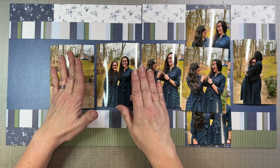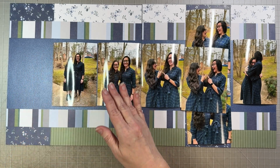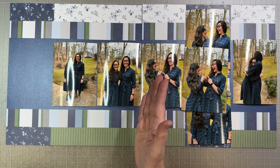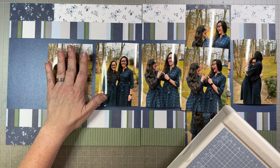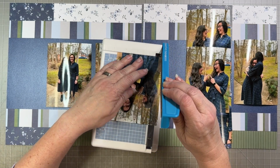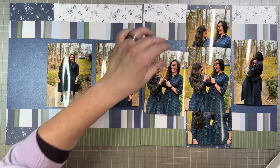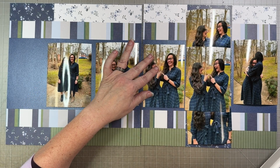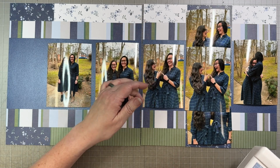And we'll just do like this. All right, but I am going to trim them down a little bit because I don't want to take up all of this space. And so I got lots of space that I can trim these down to be, well, these two I don't probably need to trim, but these others I'm going to trim to 3 3/4. But you can see because it's that digital size, it fits, I still have this space on the 6-inch.